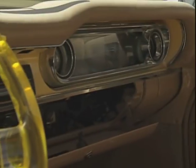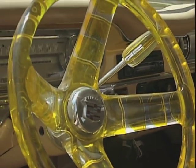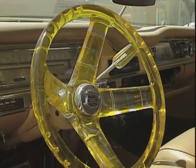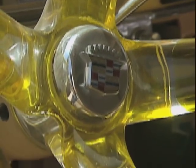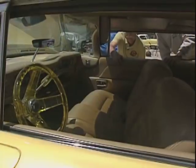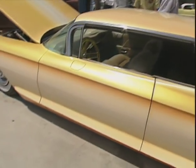What a steering wheel you got in there. Thank you. I made that steering wheel, me and a plastic company, and we glued, laminated both clear and gold plastic together into a big square chunk, and then put it on a lathe and machined the inside and then milled it down through. That's got some time in that, doesn't it? Yes, three or four weeks at night, I sanded and ground on that steering wheel. Are these your mirrors? The mirrors pop up out of the doors electronically.